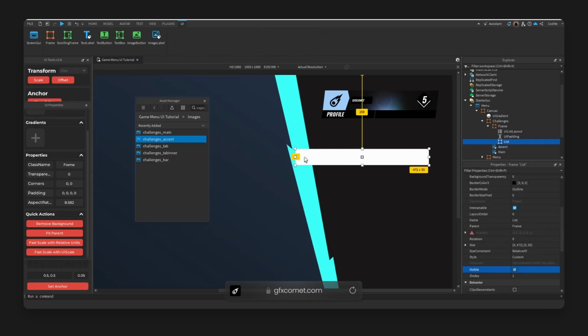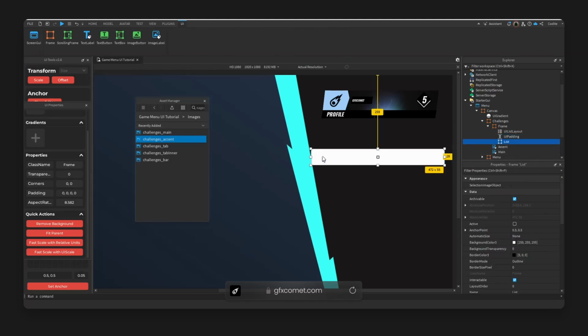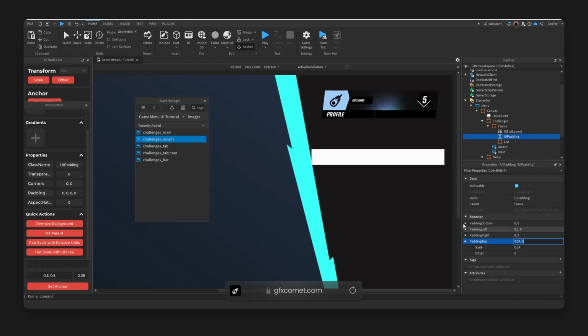Okay, so I believe we have some padding here. 0.1. That's obviously not enough. Okay, 28. I want this to kind of fall right on the edge here. Padding left 1.5. I believe that should in fact be fine, I think.